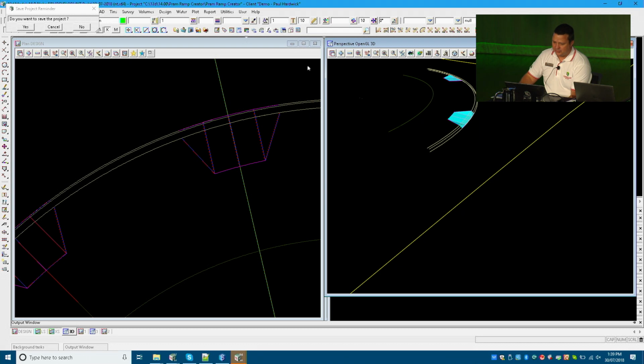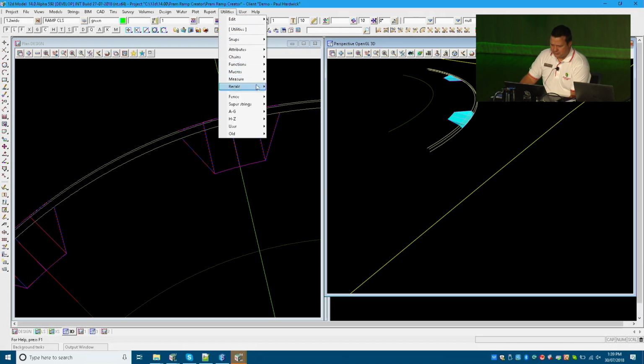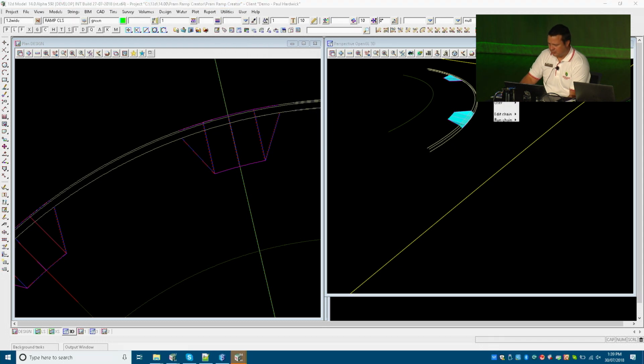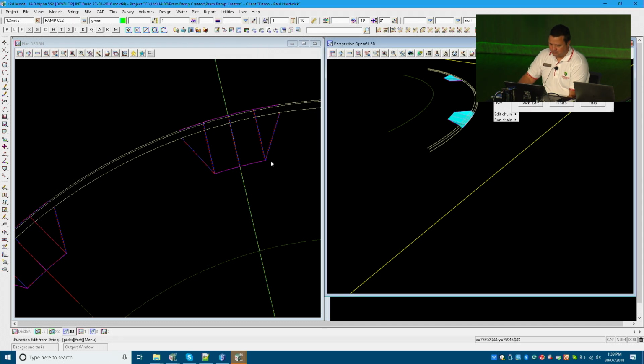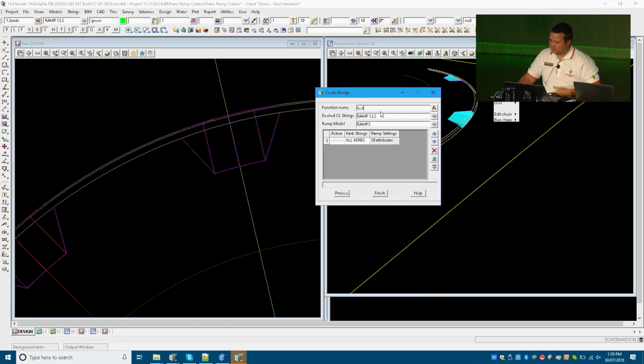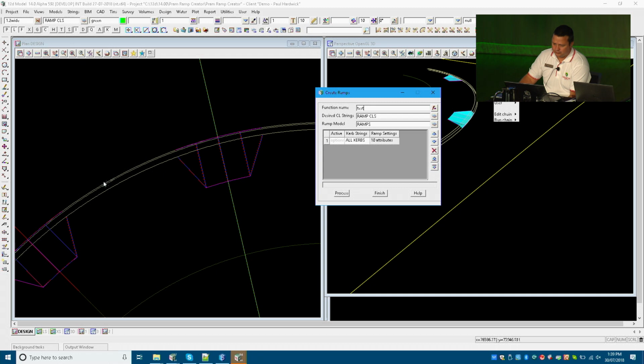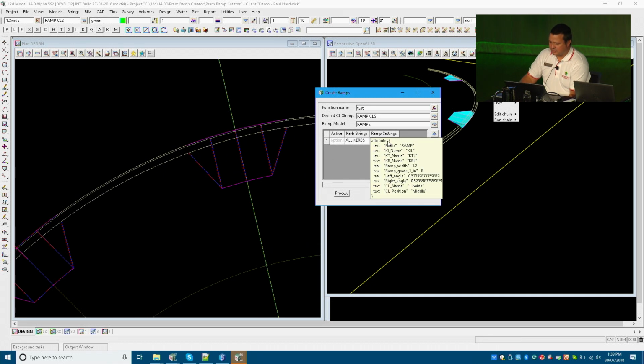So the idea behind it, I'll just bring up my recalc panel, so save a bit of time here. Edit function. So it's create ramps. I've just given it a function name, and I've just got this desired CL strings. So these are my strings that are running here that I've drawn in here that I want pram ramps on. And then I've got my curb strings that I'm going to be cutting through. And then I've got these settings in here.